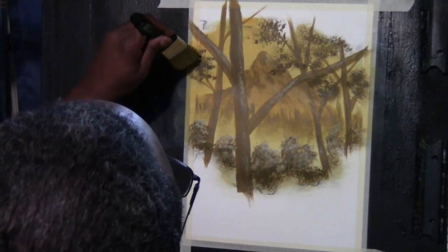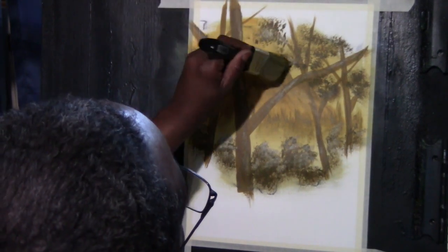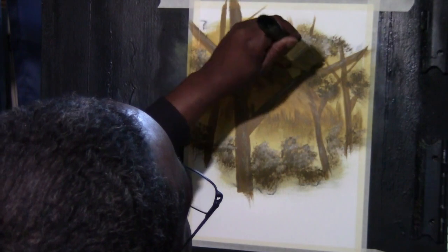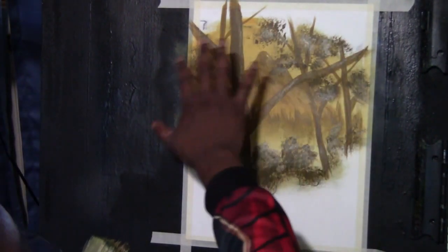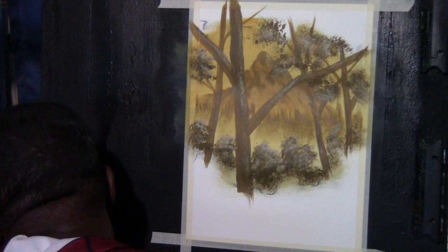And if I want, maybe a couple touches on these guys. Just a few here and there. In the front of that tree in there. I don't really need too much of this color in here. Okay. Because it'll all kind of show by the time I get all of this surrounded. All right.